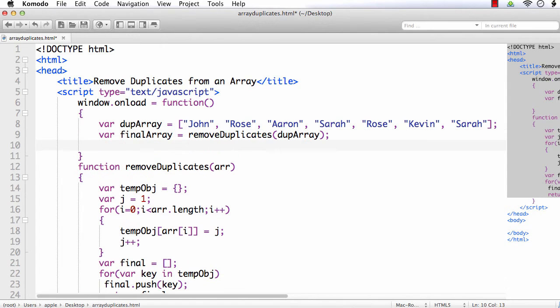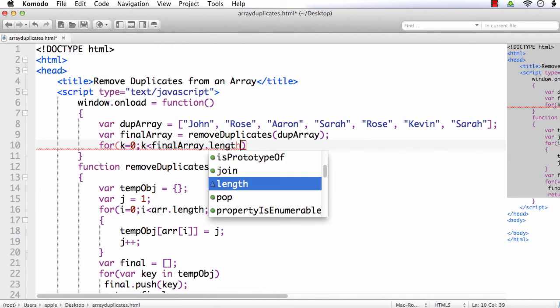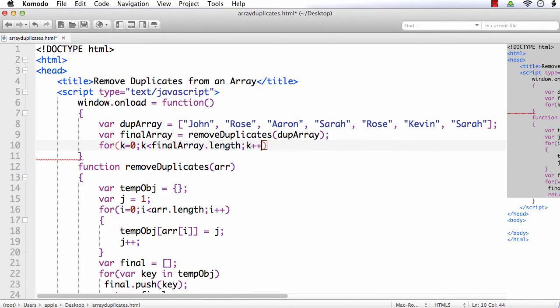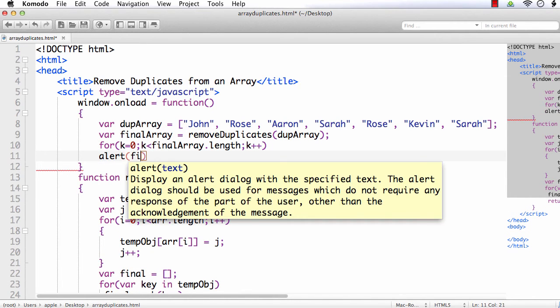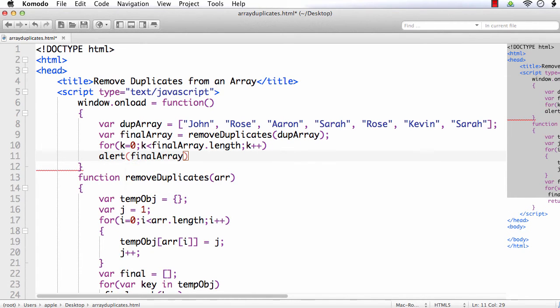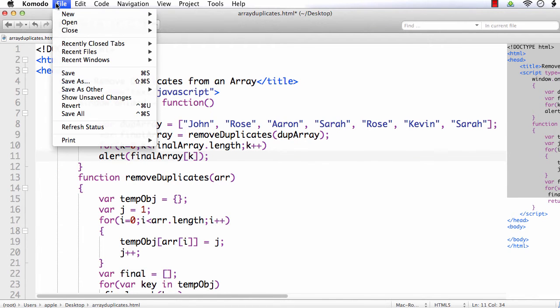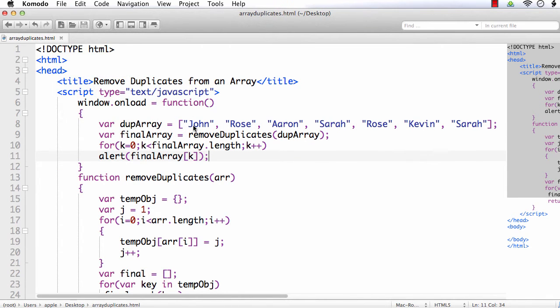Now if we display the values for k equal to 0, k less than finalArray.length, then k plus plus, alert finalArray[k], we will get the value. See, we need to get John, Rose, Aaron, Sarah and Kevin.